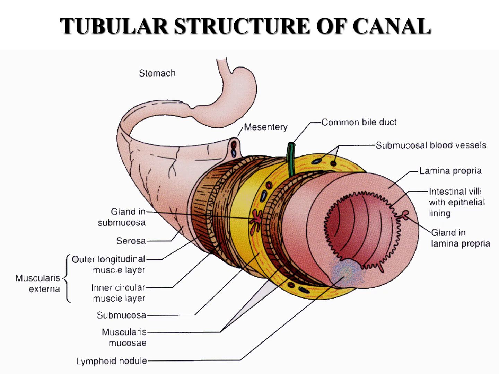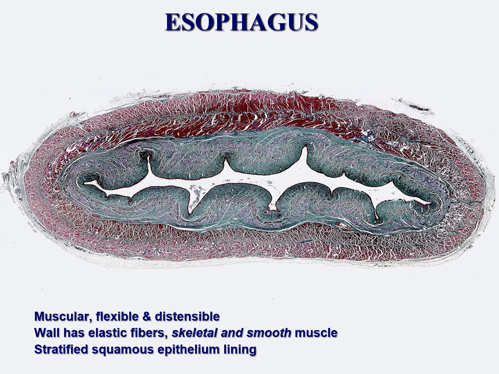For the esophagus, we have again the epithelium, lamina propria. Then we have the muscularis mucosa. These are the 3 components of the mucosa. Then we have the area of the submucosa. Then we have the area of the muscularis externa. As I said, we have the area of the serosa.